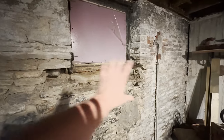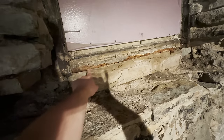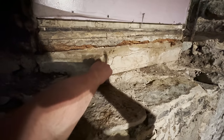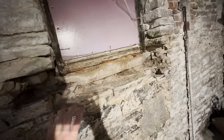But I've ripped out all the brick. We're back down to no cement, which makes me very, very happy. And things are looking a little rough down here, but not too bad. We do have a little bit of rot on the sill, but luckily it's not super wet. It was just a little soft here on the edge, but structurally, it's okay. The sill that was here was just concrete, so it's gone. And there is some damage to the actual stone sill here, but it isn't damaged on the front, only the back side, so I think I'm fine to keep that all in place. Everything looks pretty sound here.